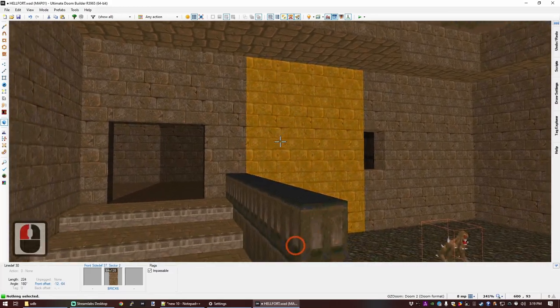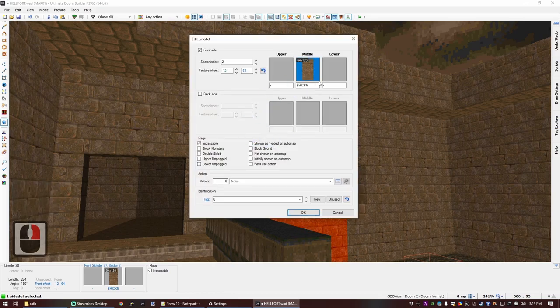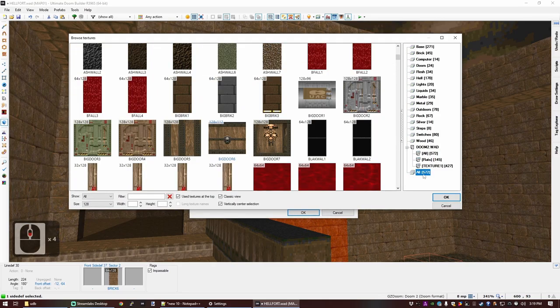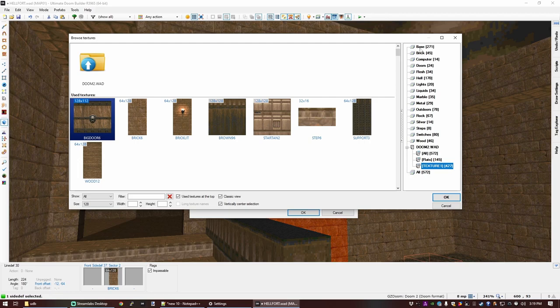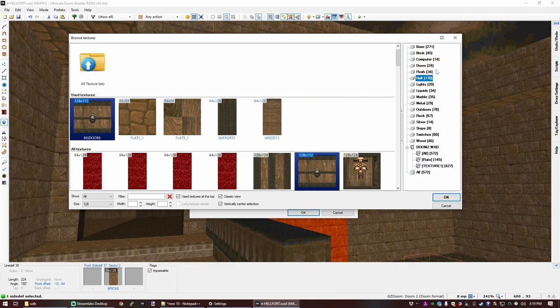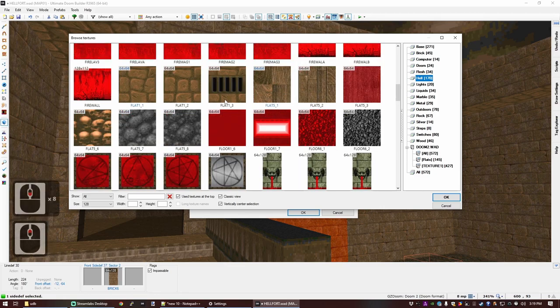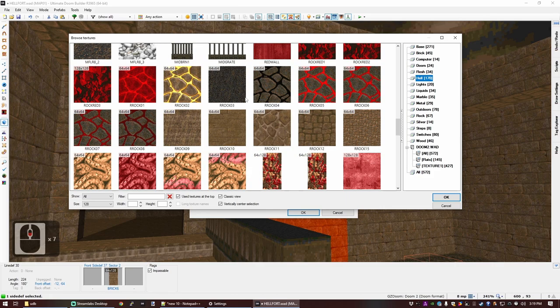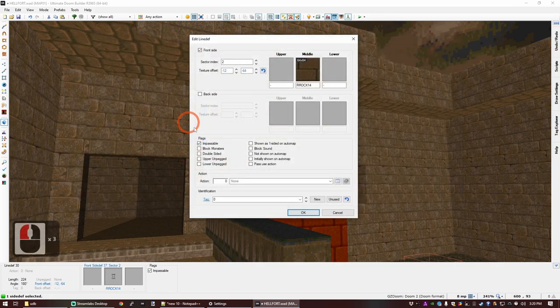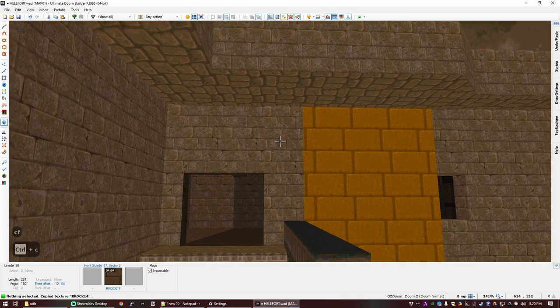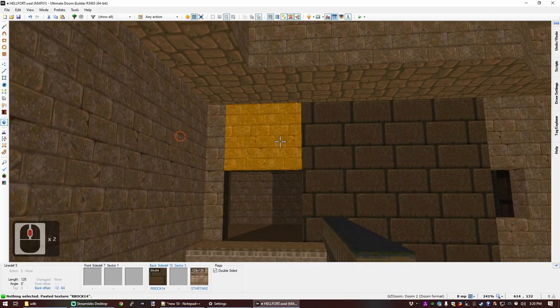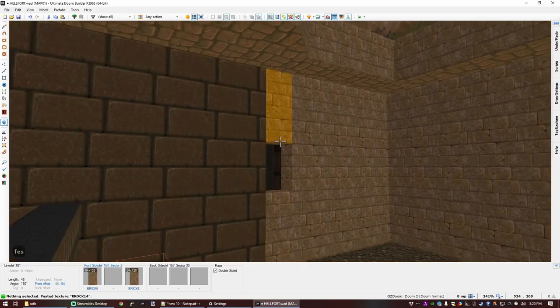So let's select one of the walls and look for a suitable outside stone texture. I'm going to go into texture 1. Oh, I haven't looked at the categories yet. The textures are quite usefully separated into categories. This isn't a Doom 2 thing. This is entirely something that UDB does. And that can help you in your search for textures as well. I'm going to use these brown bricks because they don't look shockingly different against the background.